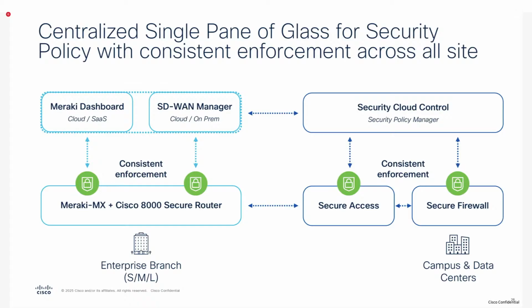I think what's super cool here is the centralized single pane of glass for security, really embedding security into the routers and the devices, and bringing Meraki Dashboard and SD-WAN Manager together via the secure router, so you get this consistent enforcement for your enterprise branches, and you can have your secure access and your secure firewall, all of your policy management, across both platforms. Now you get this integrated security for all of your branches. The security capability starts at 20.18, and so that's something to look forward to.